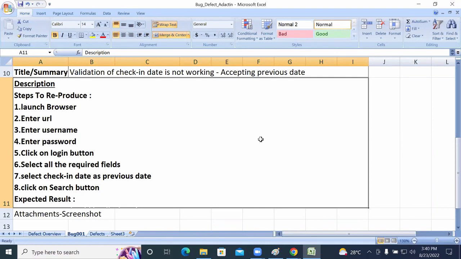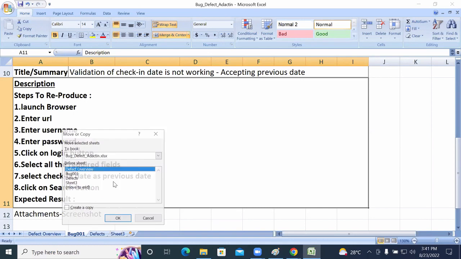If you want to go with the same template, it is as simple as doing a right click. What option will you use? Move or copy. Click on the checkbox. What is the checkbox? Create a copy.